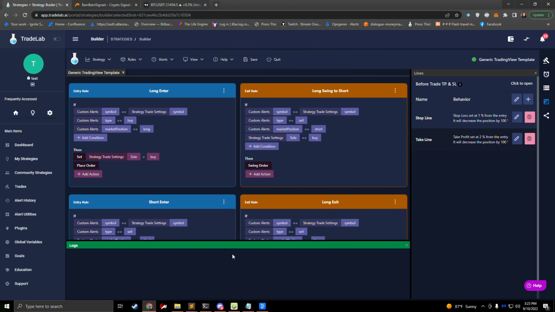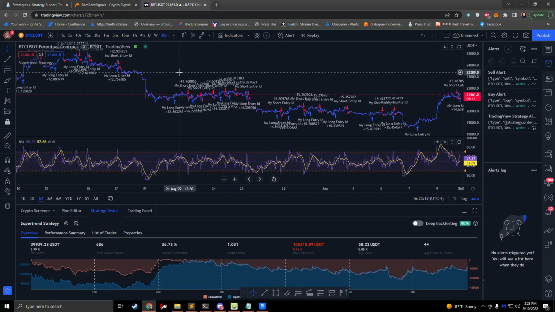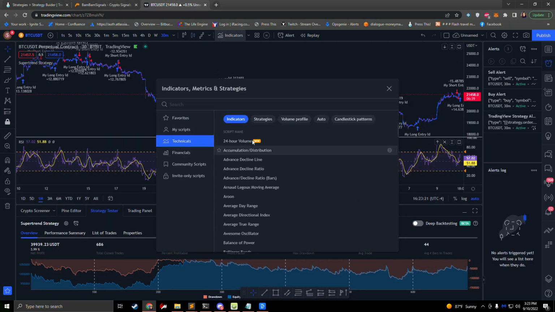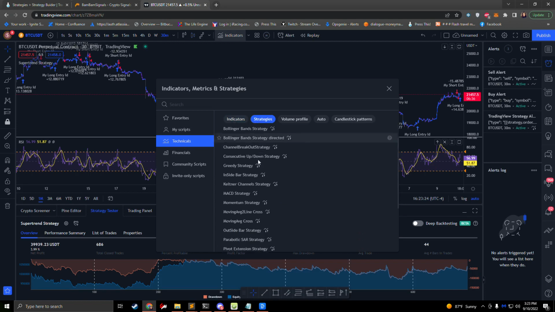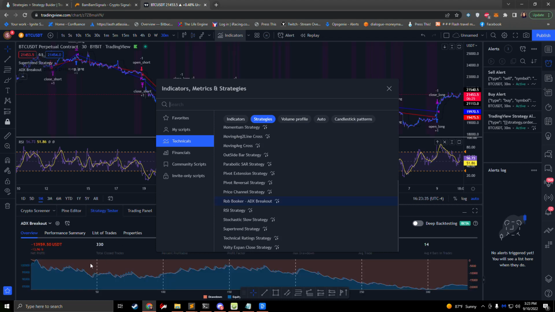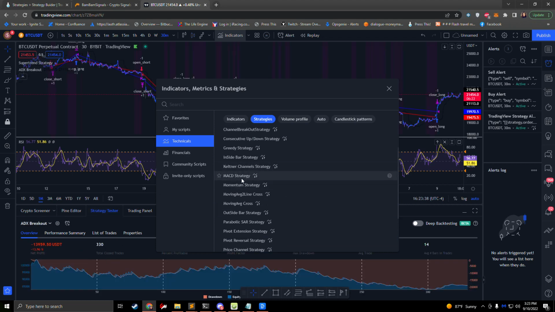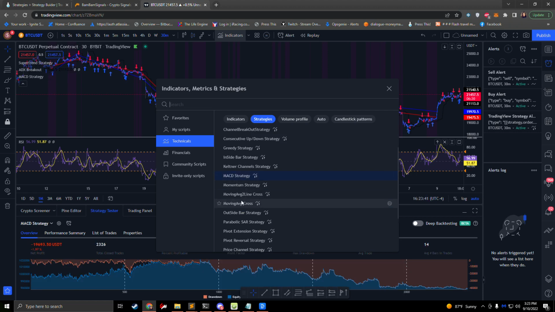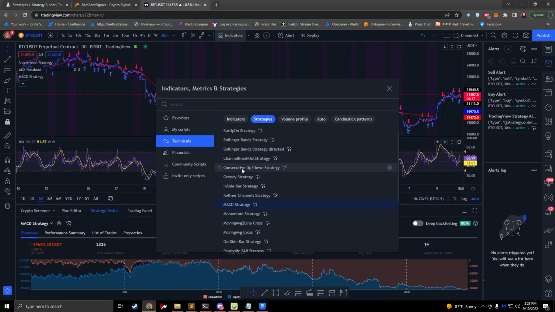So, did we have any other questions? We did just go through a tutorial on how to set up a sample strategy in TradingView. There are quite a few different strategies in TradingView. If you hit technicals and strategies, there's a dozen and a half strategies in here that are just built in. You can click on them and add them to your chart, and they'll even backtest for you. I'm not saying a lot of them are going to be super duper profitable. Some of them are, most of them are probably going to lose.